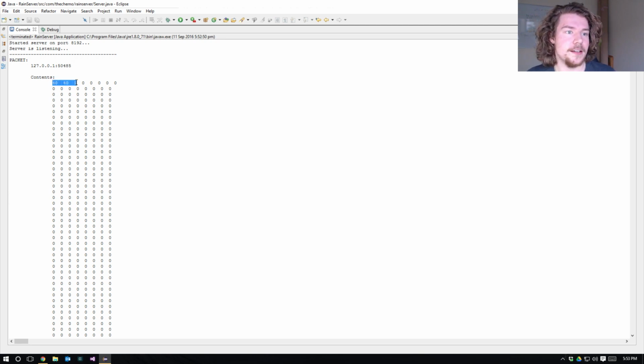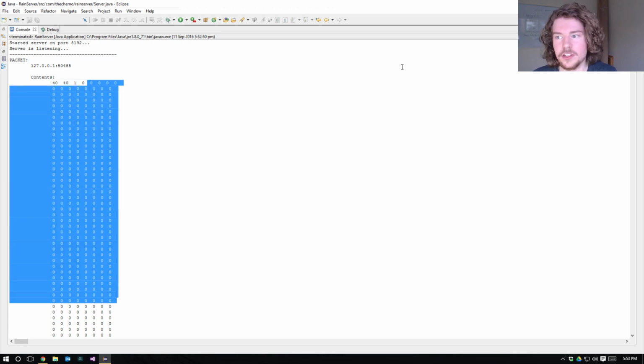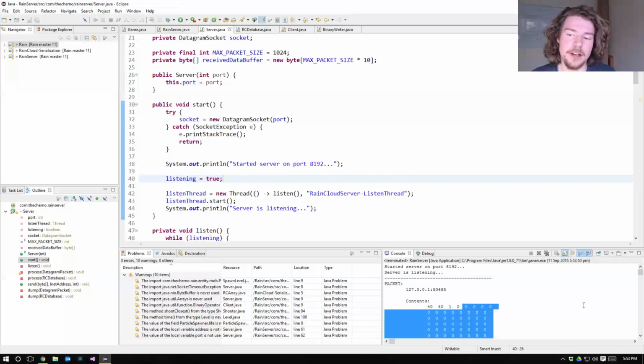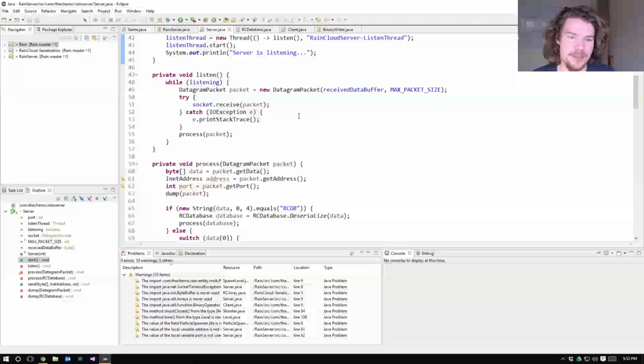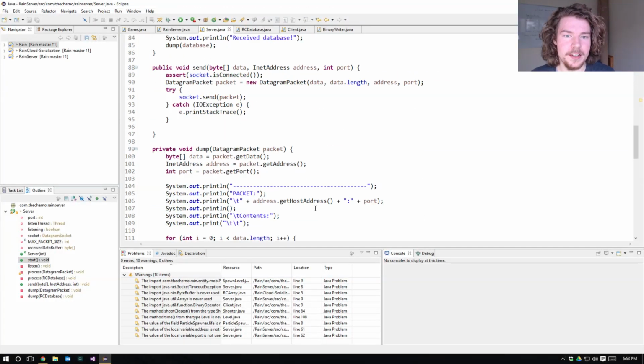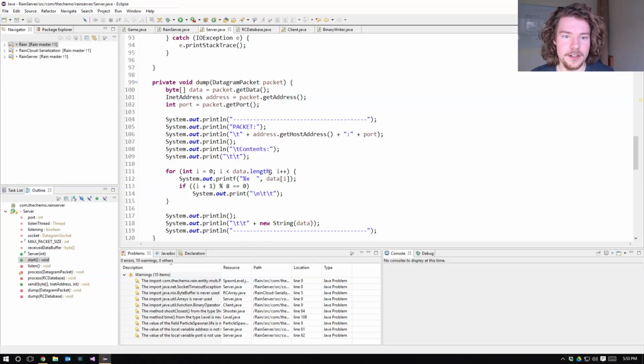But also you can see that in terms of what we've received, I think one space would have been enough. And I could probably print 16 of these in one line. There's 40, 40, and there's 1, and the rest is just 0. Now, the reason it's so big, I'll quickly mention that now. It doesn't really matter. But the reason it's bigger, remember, is because when we create data, that's just going from the packet.